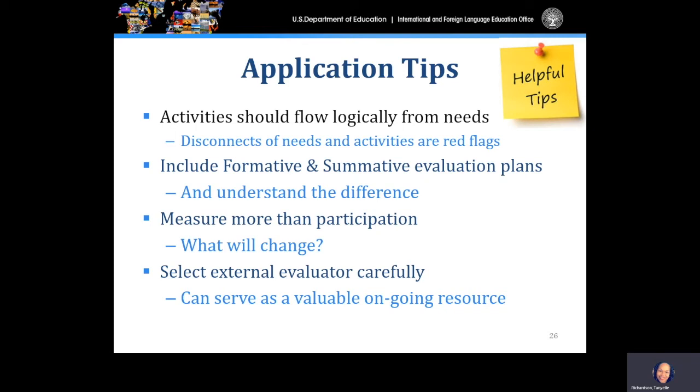And of course, including formative and substantive evaluation plans is also a good thing. Anything that you can measure, what will change, as I mentioned before, including an outside evaluator that you can charge to the grant. So we like to see outside evaluators being a cost share activity. However, if it's more beneficial for that to be a part of the federal request, then I would highly advise you to look at your budget for an external evaluator and budget it with your federal request. But we do recommend you look at it as a cost share activity.